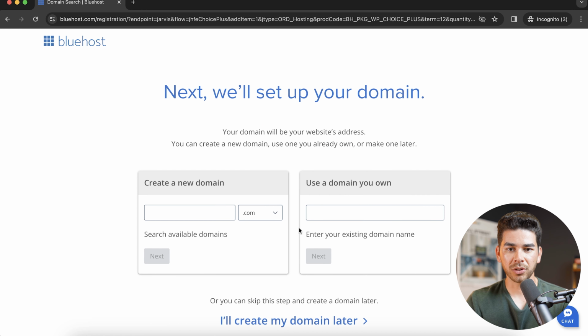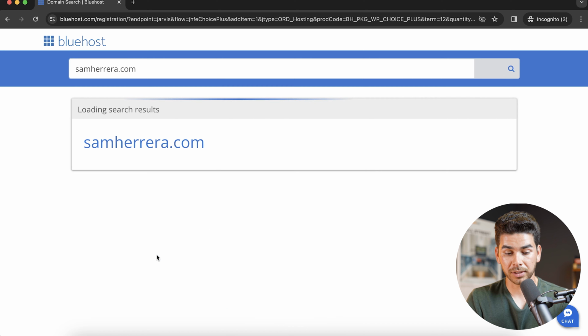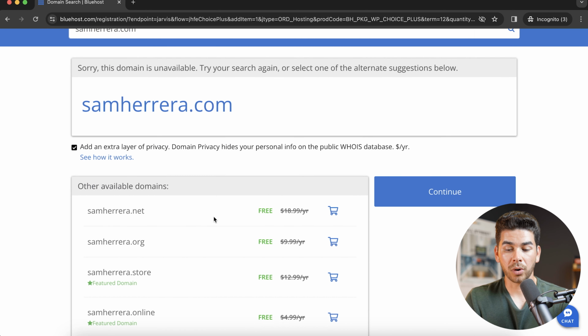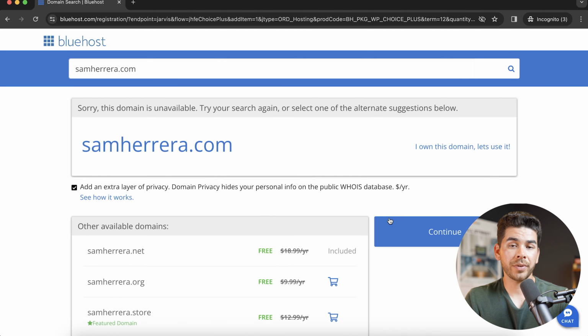Okay, so now it'll bring you to set up your domain name. So you can actually choose your domain right here. So let's just go ahead and see what's available. I'm going to type in my name here and see what happens. So it looks like my name is taken, but I can go ahead and choose from .net or .org, or I can go back and change the name that I want to get. Okay, so once you've finished with that and you've selected the domain that you want, go ahead and click continue.